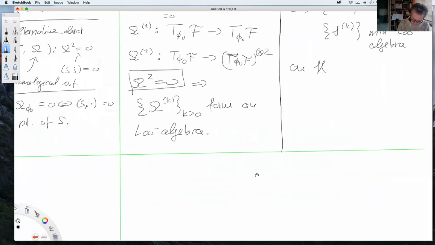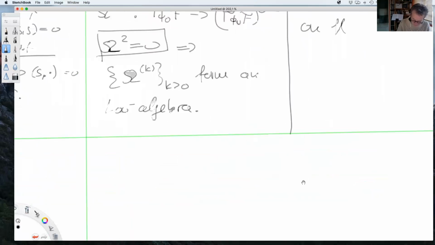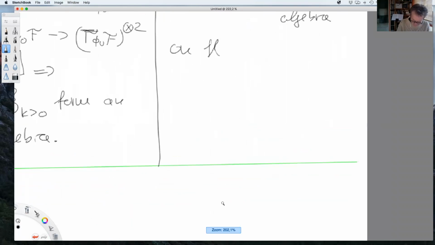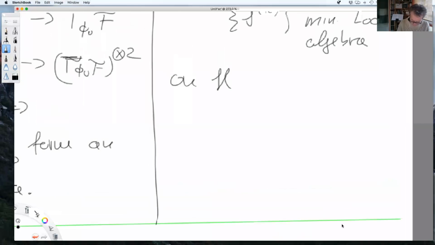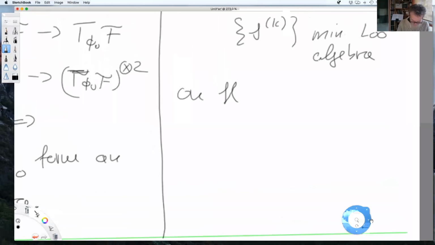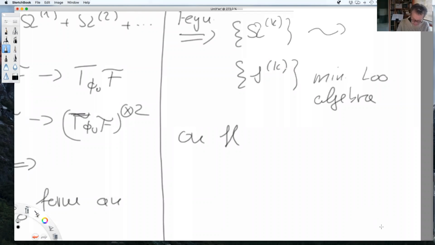Now I can do the following things. I can zoom this in. So let me do that. I want to bring a little bit more than here. So there we go. So now we have the following structure. I want to summarize everything I've said so far. It's a summary.